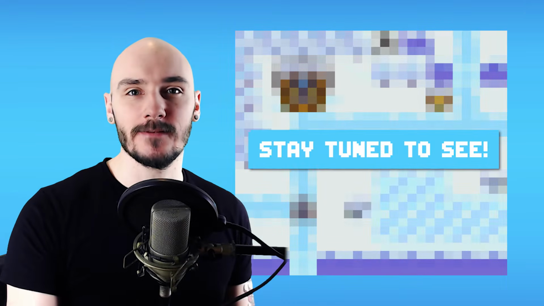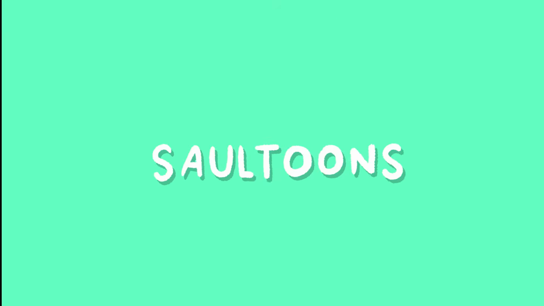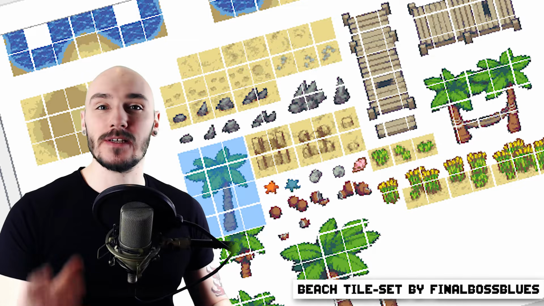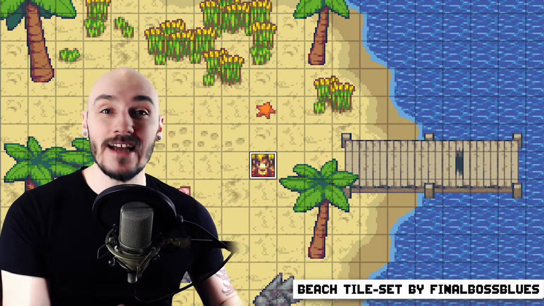I'm going to show you how to go from a basic layout to a finished top-down world using tiling. Tiling is an important technique when creating art for games because it can help you build worlds more quickly. So I challenged everyone to make a top-down world using tiles.